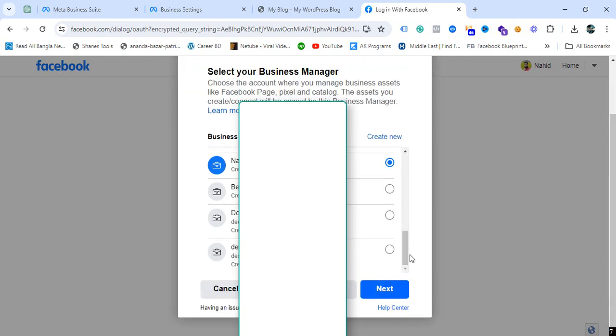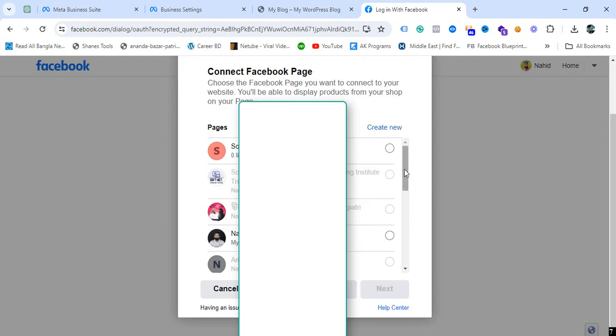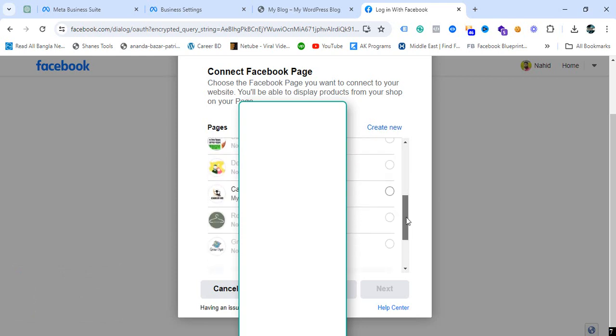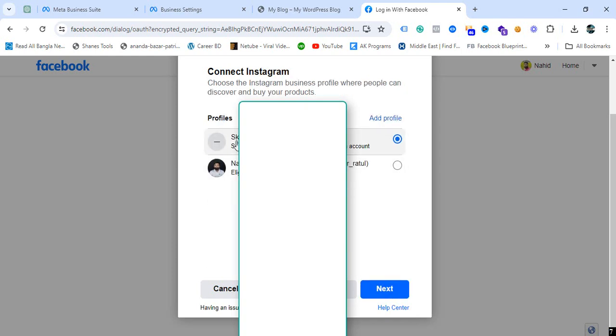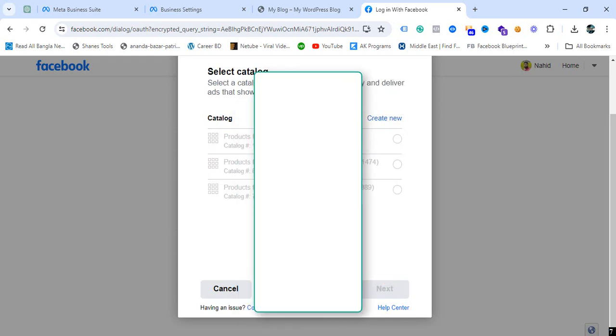Now next. Now I connect my Facebook page. There are many pages in my Facebook account, so I connect this page. Then next. Then connect my Instagram account, so I choose an Instagram account. Then I create and connect a catalog.